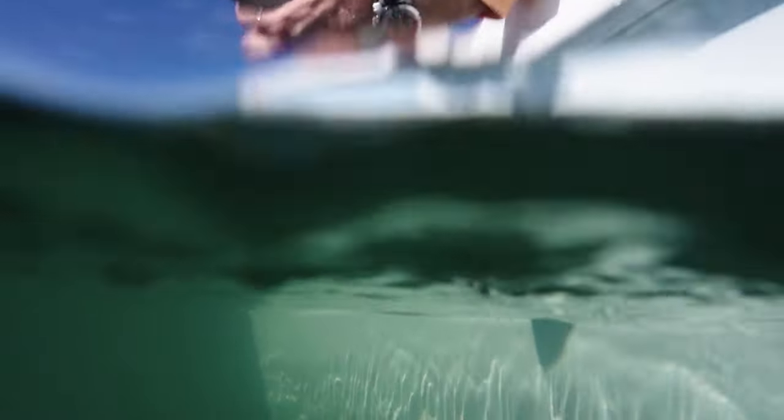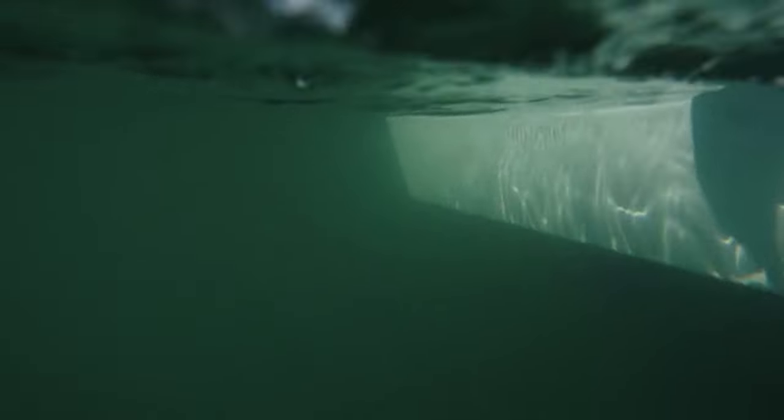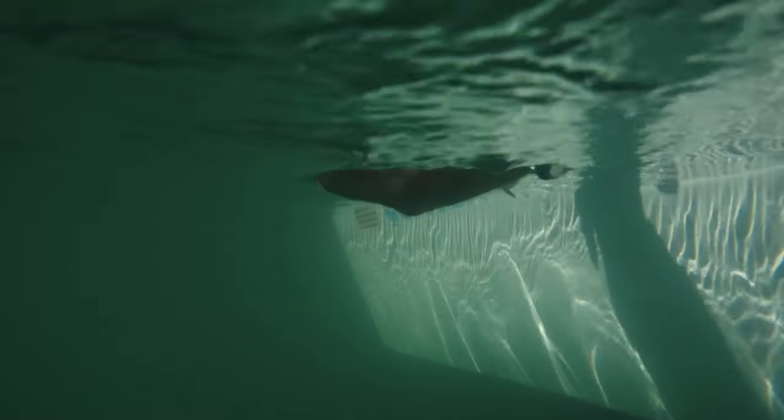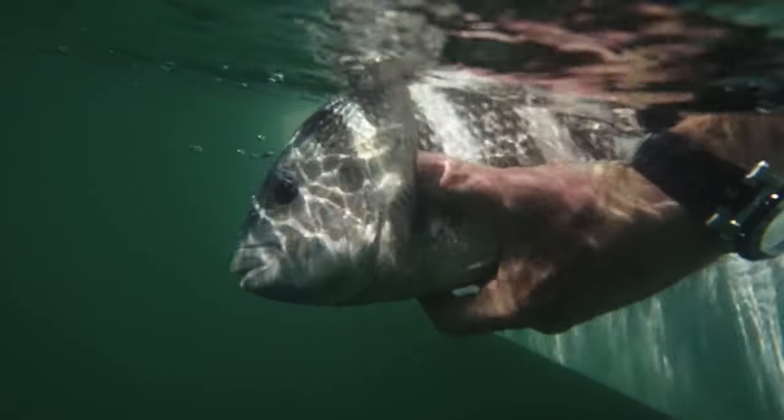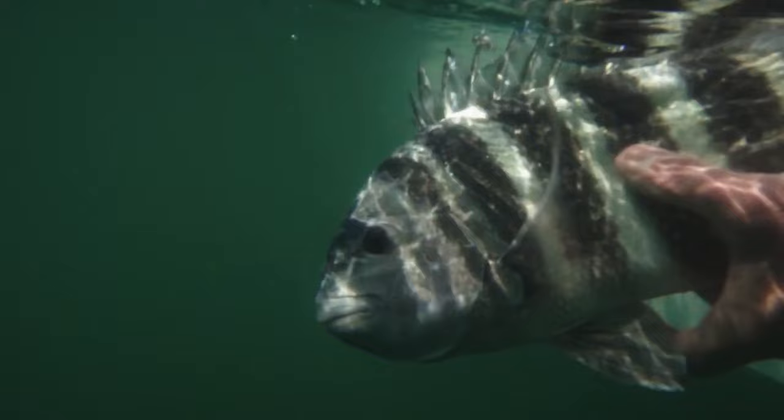One of the really neat, inspiring things for me that I see out of this group of guides here out of Homosassa, Crystal River, Yankee Town is they tend to police themselves a little bit. The sheephead legal limit is fairly high per person per day. And these guys know that they have such an incredible estuary and they've taken it upon themselves to decrease that limit. So they take less than the legal limit for their customers every day. And I think it's just so forward thinking and so smart.